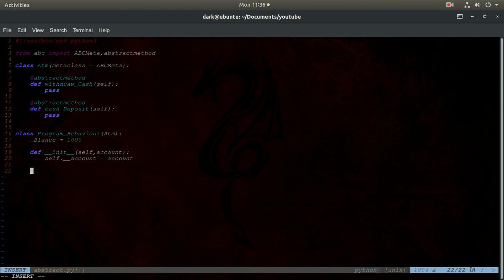Whatever behavior we have designed in our base class has to be implemented in our derived class, which is a child class. Otherwise, it will throw an instantiation error saying the behavior has not been completely implemented. This is very easy to debug. If you want to understand the structure of any given program, you just directly get into the base class, which is ATM.